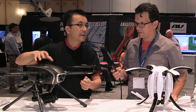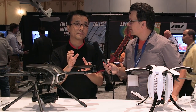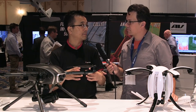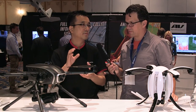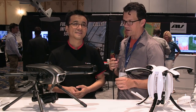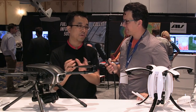We also have a very nice first-person-view camera design. Right now many professionals like cinematographers and photographers are very skilled at filming and photography, but they don't have a background as a pilot. So we have two separate controllers and two video streams — one for the pilot, who can use goggles or a pad to control the drone and concentrate purely on flying, and another for the camera operator to concentrate on the gimbal system and camera to get the best film or pictures. We also have optical detection — within 10 meters, it will alert you at five meters and three meters.